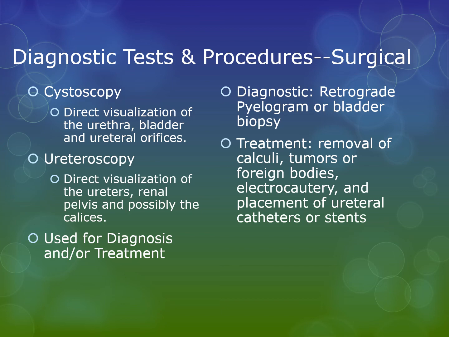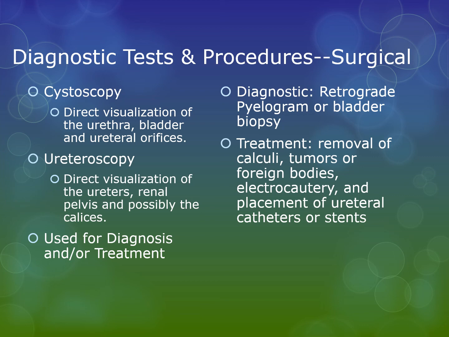A ureteroscopy is taking that a little bit higher up, so obviously you need a much longer scope and a skinnier scope, but it's going to directly visualize the inside of the ureters, and then it has the capability, because it is long enough, to go all the way up to the renal pelvis and possibly even visualize some of the individual calyces. The thing about these diagnostic tests is they are diagnostic. They're going to help us with the diagnosis. We're going to be able to see what's going on and make a definitive diagnosis. But they can also be used in some cases for treatment.